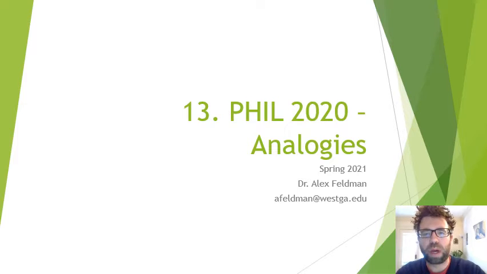Today we're going to talk about analogies. Remember, this is our unit on inductive argumentation. Analogical arguments are another very common kind of inductive argument. Remember as well, what we're doing in this section is going through common types of inductive arguments, and we're learning in each case how to assess them for strength, primarily. We can also talk about cogency a little bit.